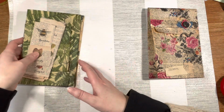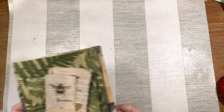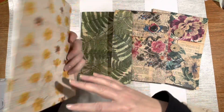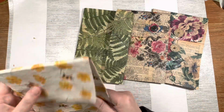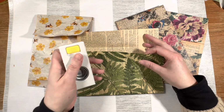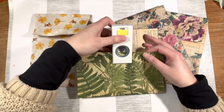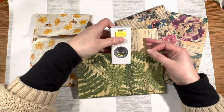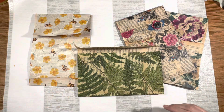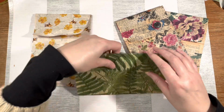So now we want to see if the tissue paper one has worked. So we'll just move those out of our way. And that is the tissue paper one. So there is a bit more of a sheen to that one. Feels quite nice though, so that's lovely. And then there's this one. I'm going to put in a thumb hole here. This is with a 1-inch circle punch from the EK punch range. So I think We Are Memory Keepers do some very similar, and they are lovely and thin, nice and easy for storage. These are fun pockets.